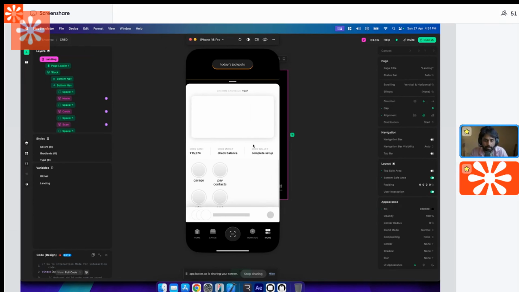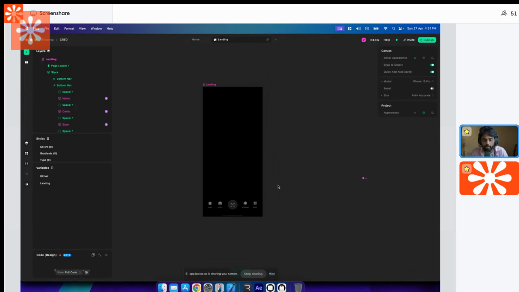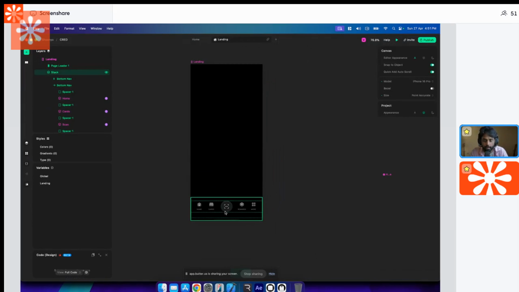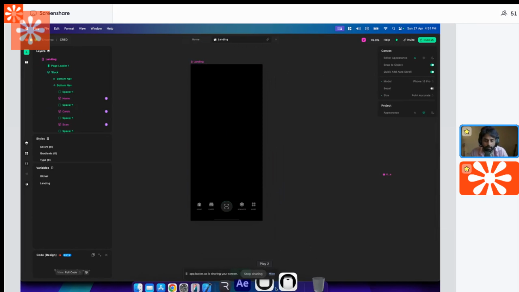I really like reverse engineering sometimes, so I'm still working on it. I think I broke the whole logic of the code. When I tap on cards, it goes to a card which has actually been missing here. But this is my go-to workflow: design something in Figma, and if it's some kind of interaction, or let's say a micro interaction, I make it in Rive, and then kind of mix and match with Play.